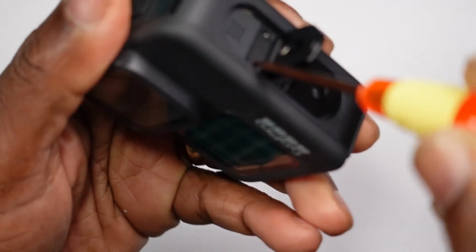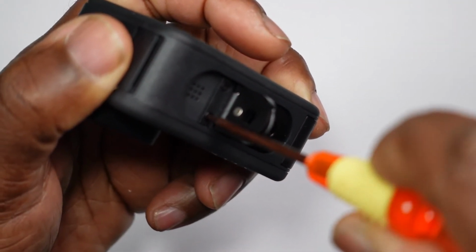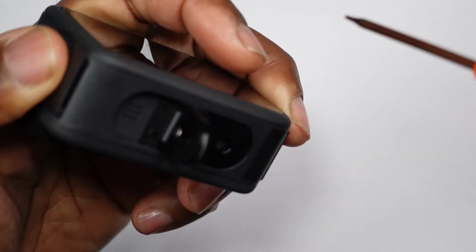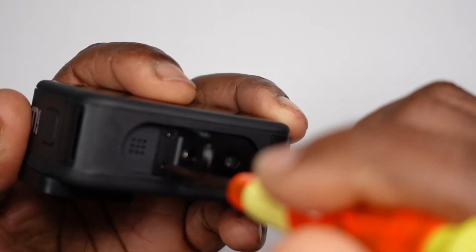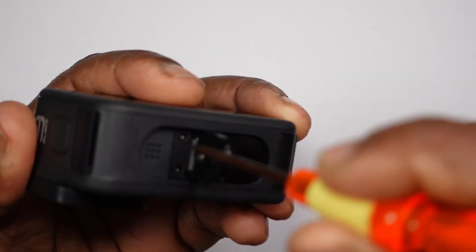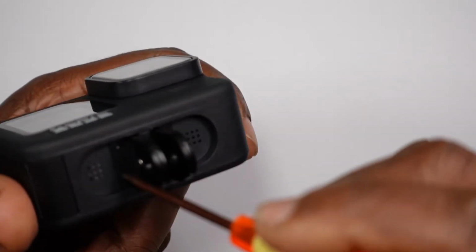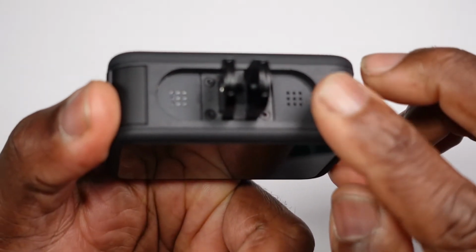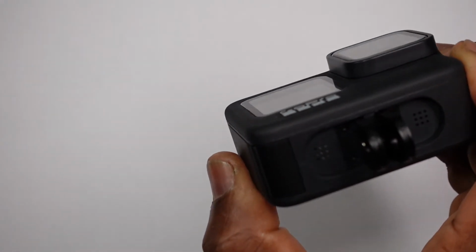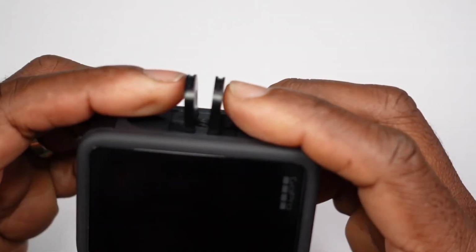And once you've done that, we then tighten that screw up like so, and stop when it cannot be tightened anymore. So I don't over tighten it, I stop. Just go through each screw, just checking to see they're on tight. And just going through, just checking, and they're on tight, like so. And now we have placed the adapter or dual port connector. Sorry folks, because it is a bit fiddly with these screws. Now that is on there, and as you can see, the fingers are on there.